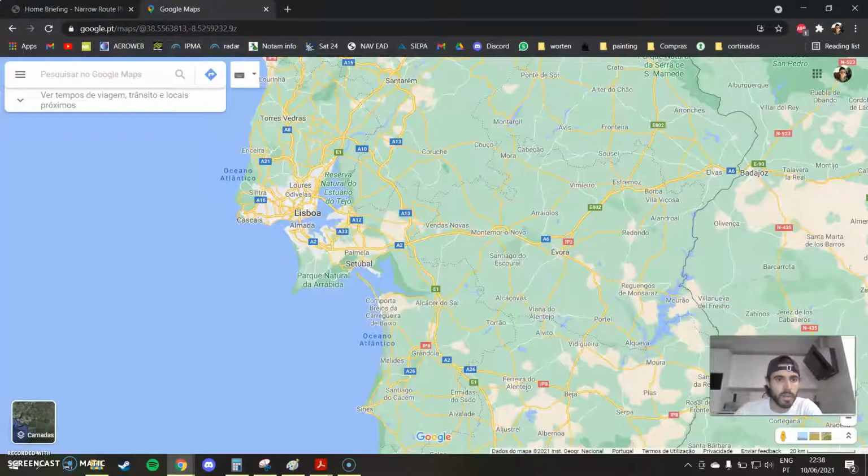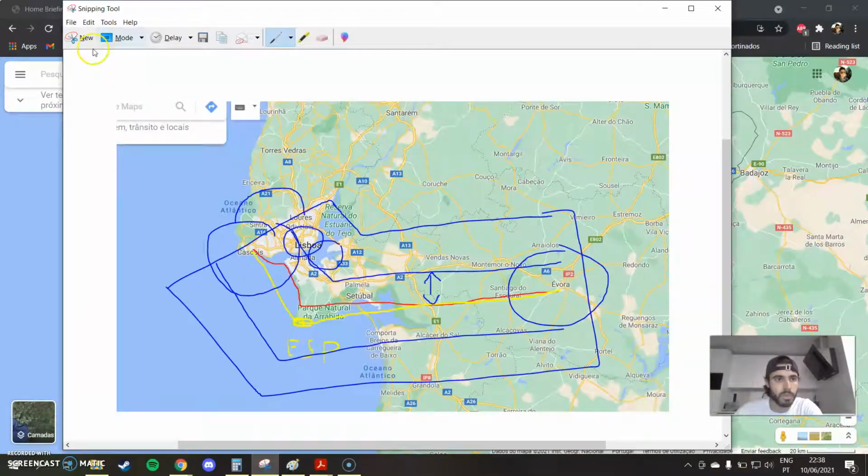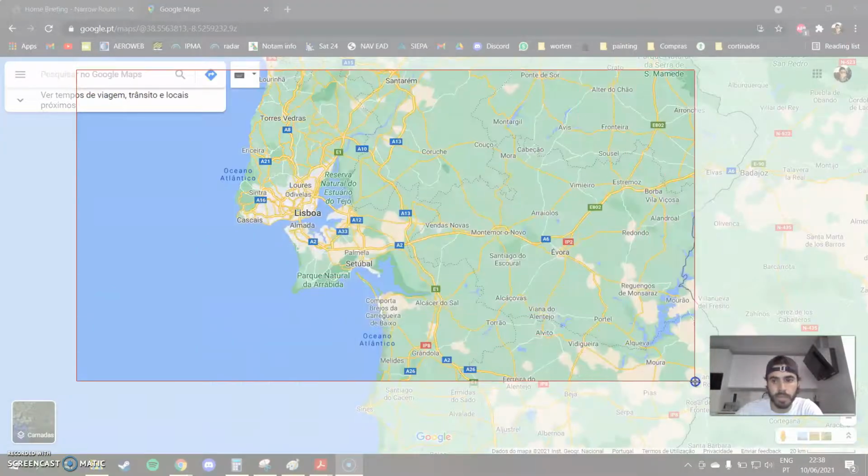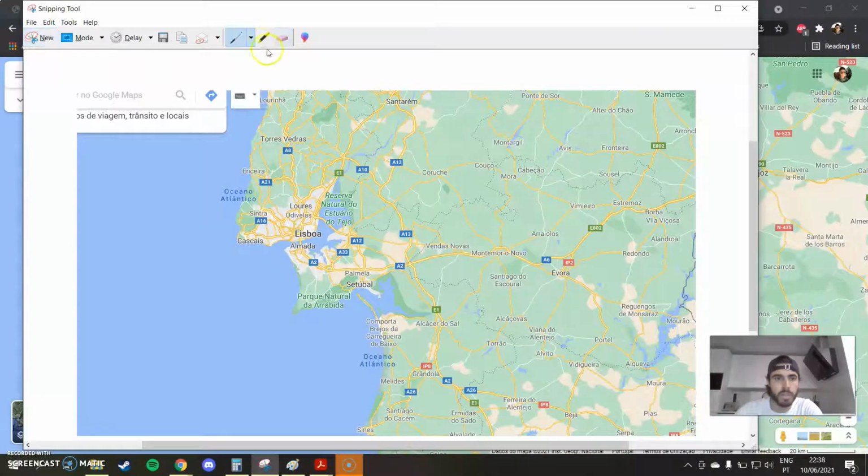Just to give you an example, imagine that I go from Cascais to Évora. Let me do this again, new, and I'm gonna choose this so I can edit it. So imagine that I go from Cascais, let's say to Évora, okay?